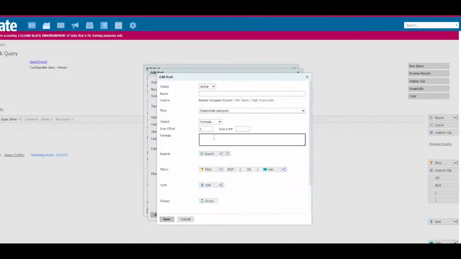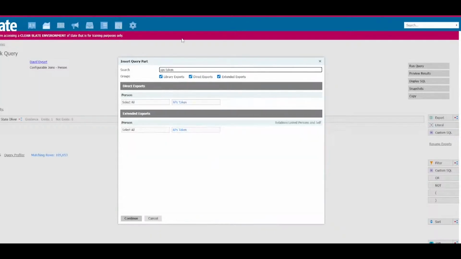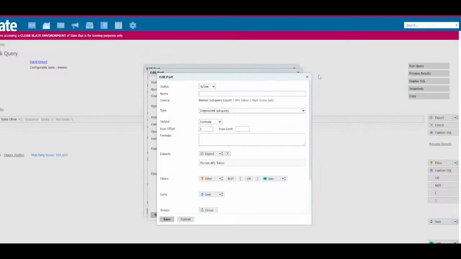So say in this APs taken field, you might have some non-numeric values in there. Maybe like a not verified or student reported, or maybe they didn't know if it was 3 or 4, so they put both of those pieces of text in.